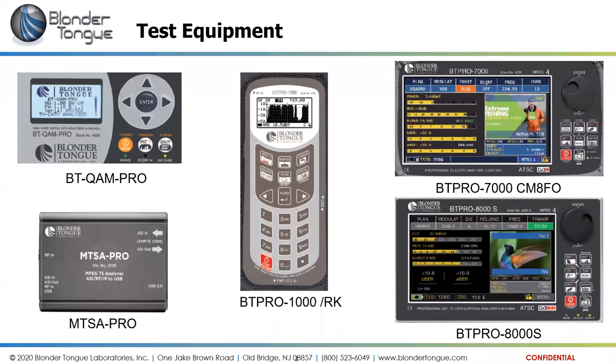So I've got here several different pieces of test equipment, starting at the top left of the screen with the BT Quam Pro, and I'll go into detail on each of these meters. Then in the center, the BT Pro 1000, also with an RK option. I'll tell you what that's about. Then on the top right, we have the BT Pro 7000, and the 7000 also has a cable modem and a fiber optic option available for it.